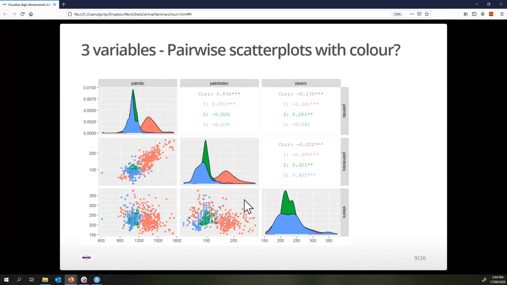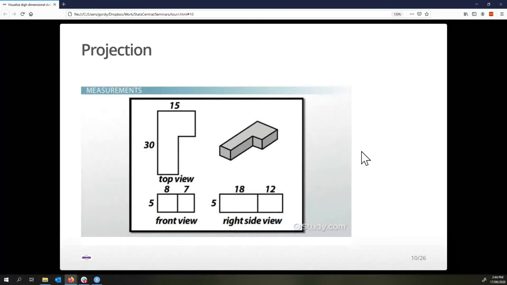But what happens when you do pairwise scatter plots is you're not actually looking at the data in every possible way you could look at it. The way to think about this is that in primary school, you would have had one of these little lessons. You would have been given a 3D object and asked to draw a picture of the projections of this object.